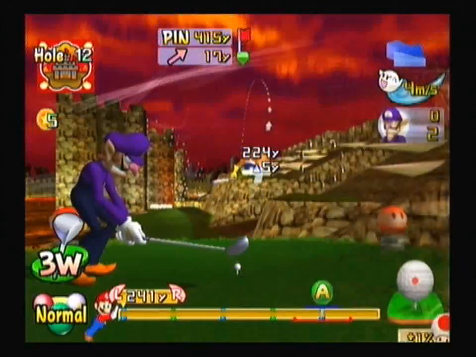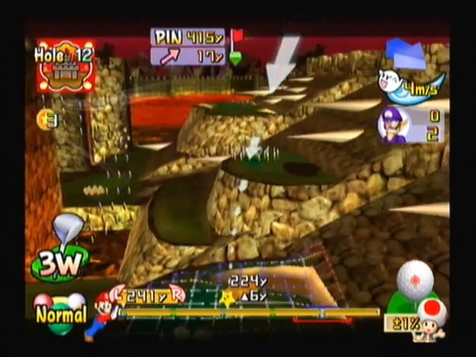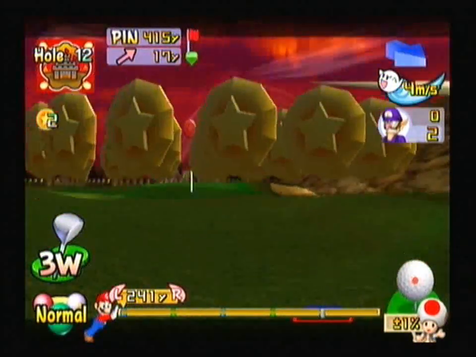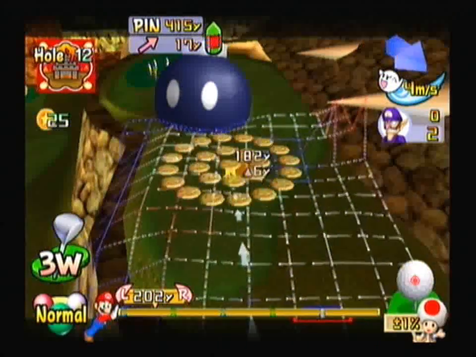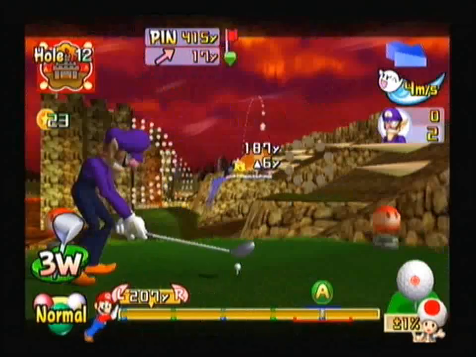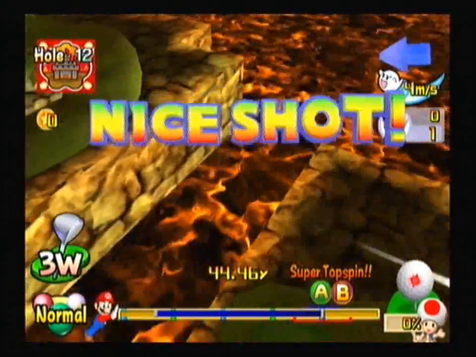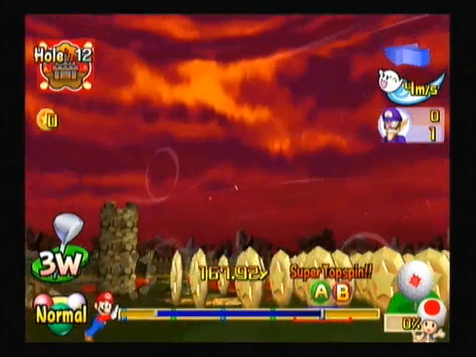This hole is fairly interesting. There's a bit you can get up here if you are good with the shot, but it does take quite a distance to get. So what I'm going to do is try and hit these and blow up Mr. Bomb so I can get the red coin which is behind him. And I think I've done a good job of that. So we'll see in a second.